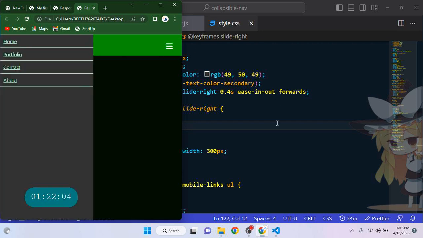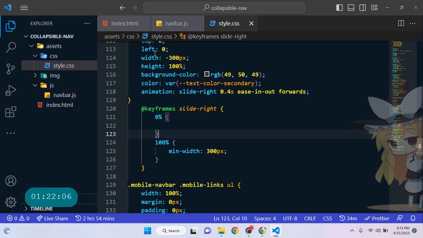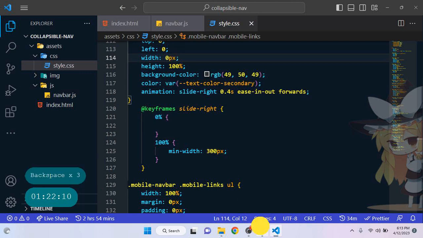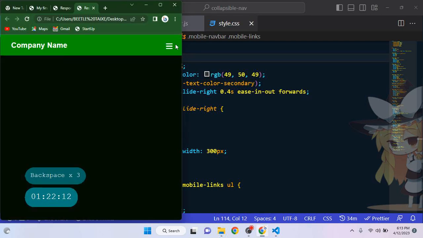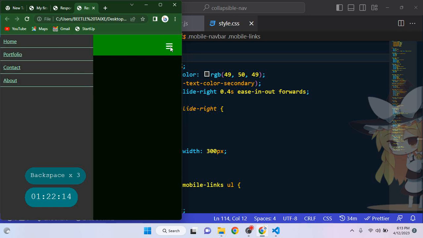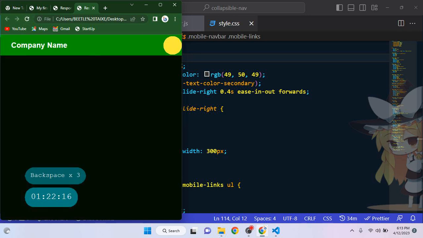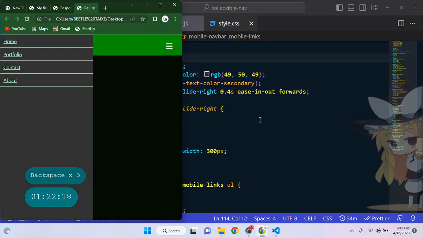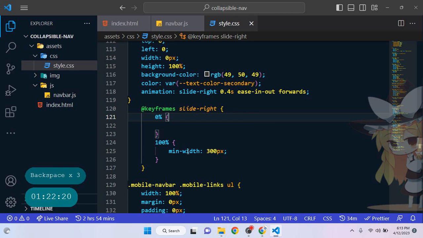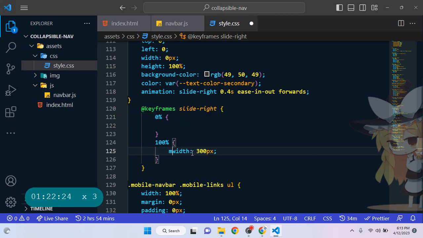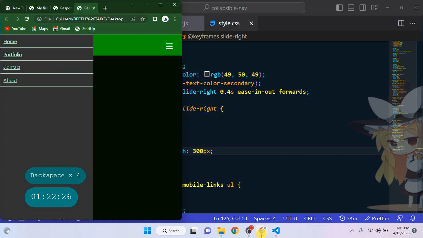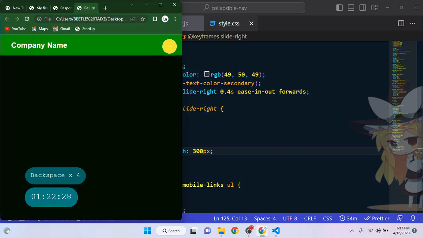It's better. And we can as well make this 0 here, so it will just go from 0 to 300. See that? Alright, and let me make this width exactly 300. Nice one.